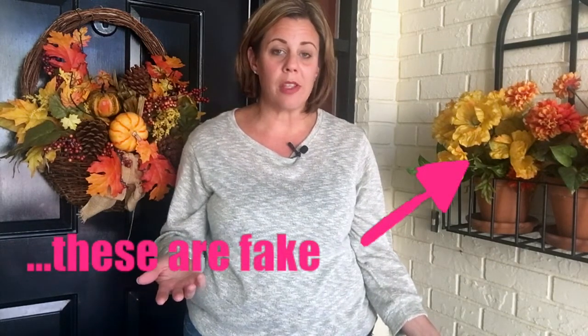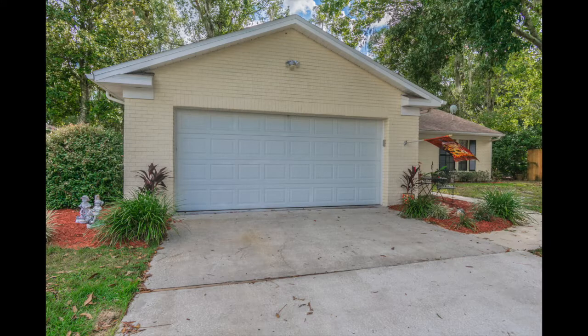Since we're outside already, we'll talk about the outside first. You want to make sure that you declutter the outside. You're going to want to put away trash cans, any toys, games, balls — everything that you have loose in the yard. If you have any empty planters, make sure to either put some fresh flowers in there or just go ahead and put those in the donation pile. You also want to make sure that your garage door is closed and all of the cars are removed from the driveway.